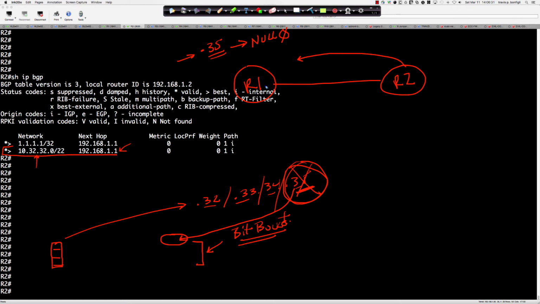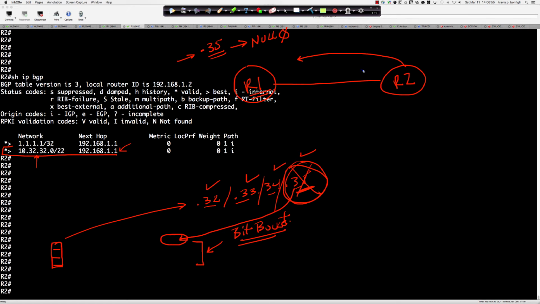So in other words, router 1 is basically pretending, right, or I guess to say representing himself, saying, hey, router 2, I know how to get to the 32, the 33, the 34, and the 35. So if you've got traffic, send it to me for those four networks. If you have traffic for any of those four network segments, send it to me.